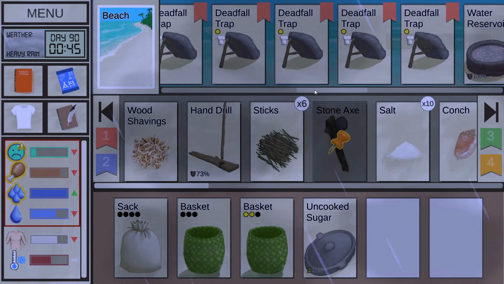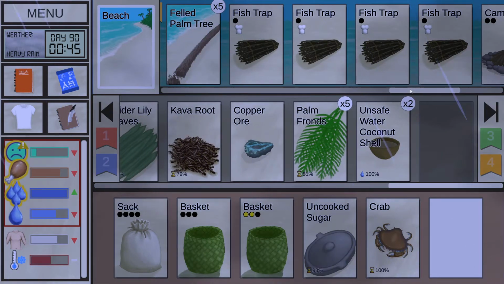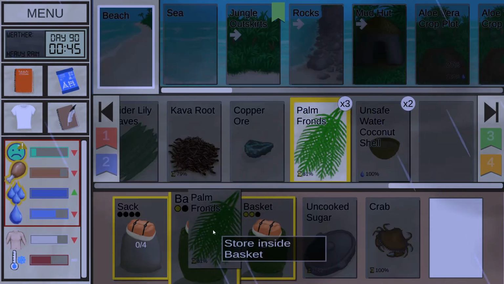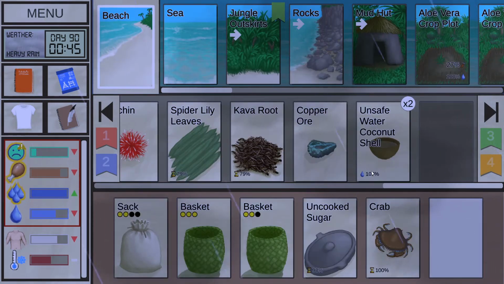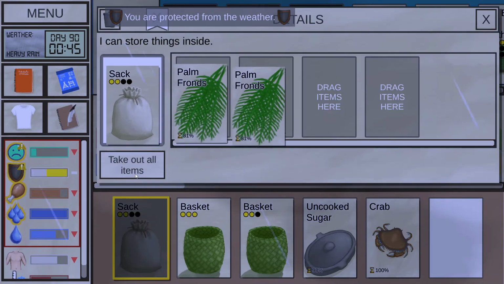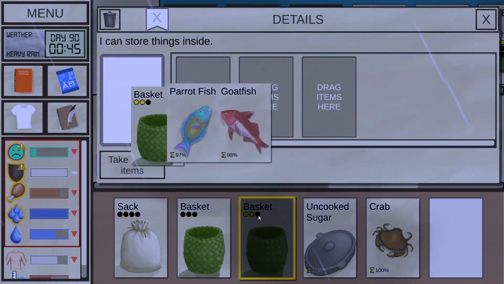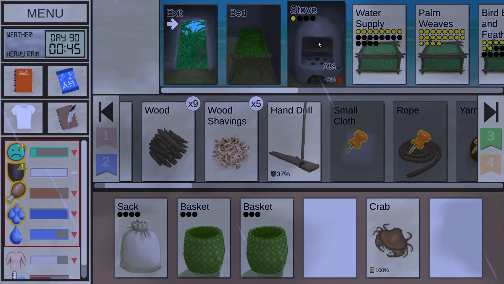Okay, trapping. What did we catch? A crab? Yep, a crab. That's good. I like crabs. I'm probably going to weave these. Maybe I should set myself a goal, like calculate exactly how many palm fronds we... let's not do that. Just relax, enjoy.